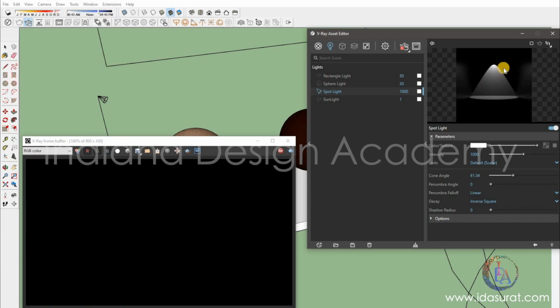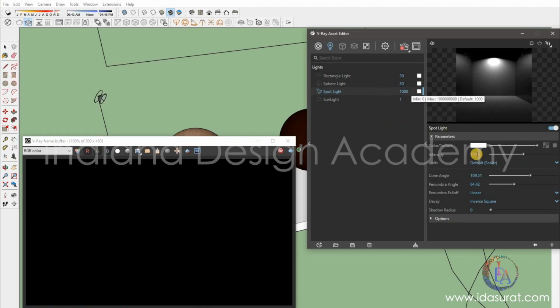If I just turn on the cone angle, it will show me this effect. Let me increase the penumbra angle so you can see the effect. Now on the edges you can feel the light getting softer. As you can see, when I move it, it also starts spreading, and the light is softer on the edges.